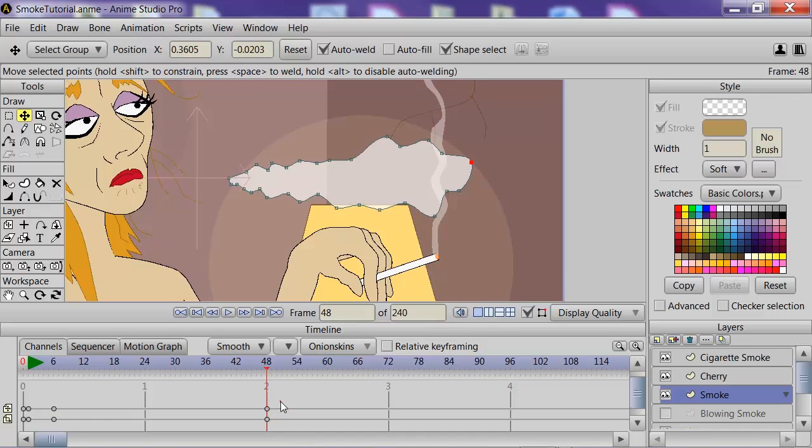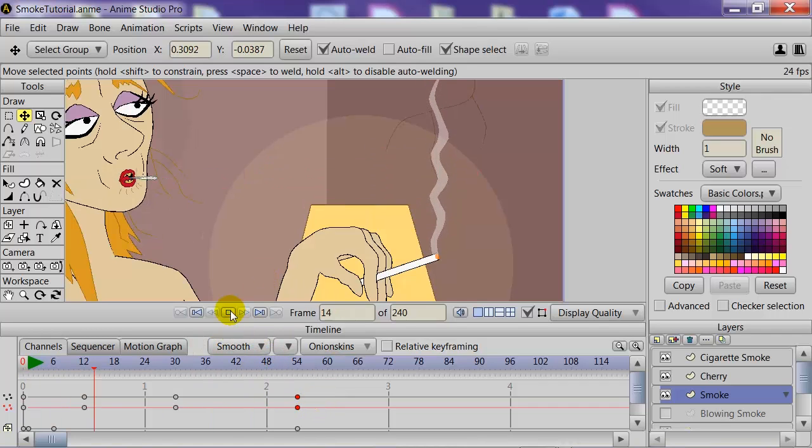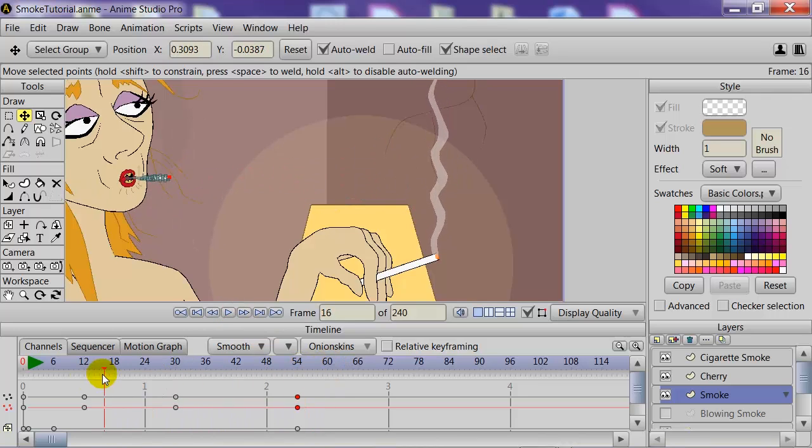It's almost like it's colliding with itself as it expands outward. So what we can do now is, if we need to, we can adjust things a little bit. We're just going to move the keyframes out slightly here just to make it a little bit slower and reposition the positioning of the endpoint here.